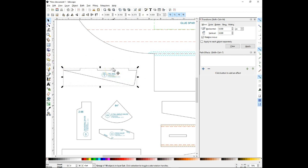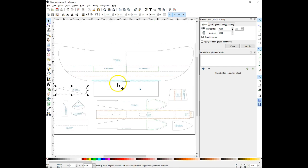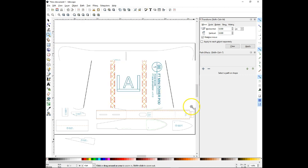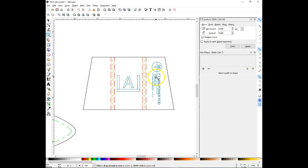So we're going to zoom back out, hit 4 to go back to our drawing extents, and I'm going to drag this guy out of the way for now. And then we're going to come over here and do this one next. I'm just going to use the zoom to whatever. That's a mini power pod.